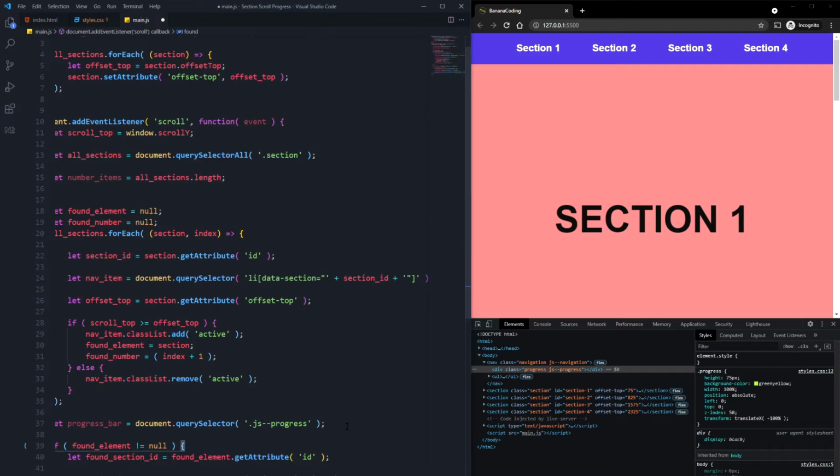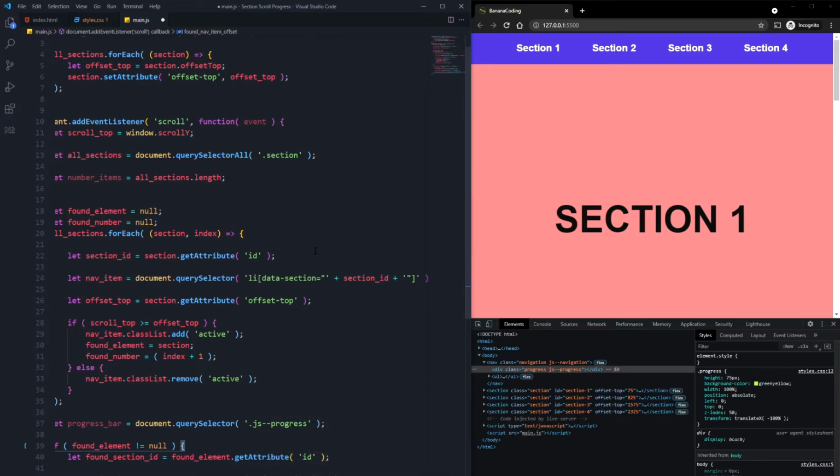Now we got the foundNavItem, and now we need the offset. The offset means the offset from left or top of the parent container, or of the window if it has no parent container, or if the position is fixed like in the navigation here. So let's create a variable for foundNavItemOffset, and here we do foundNavItem.offset, and here we can say offsetTop or offsetLeft.